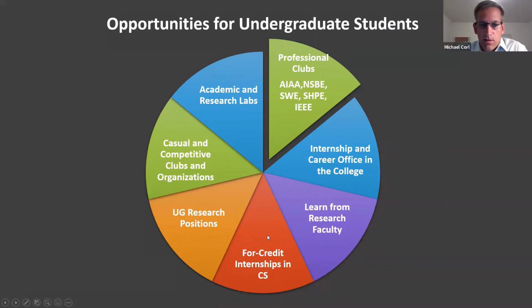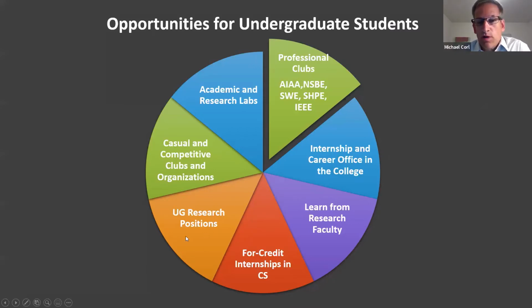I don't know why these pies aren't closer together, but the 4-credit internships. So you can do internships not for credit, or you could do some 4-credit internships. And I think there's just a little bit of academic requirements and probably a little more paperwork to fill out for credit, but there's no requirement to do it for credit. Certainly internships are a great way to build a resume and take a look at some of the sectors within your discipline, as well as the local companies, and they get a good look at you. And a lot of people are hired that did internships for the companies because they know if you're a good worker and that you're going to help the company and do well.